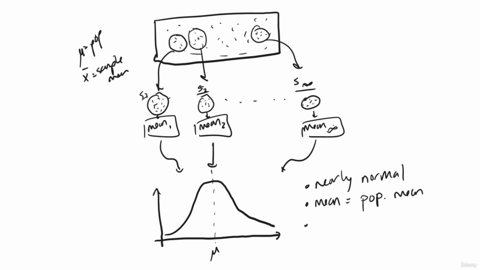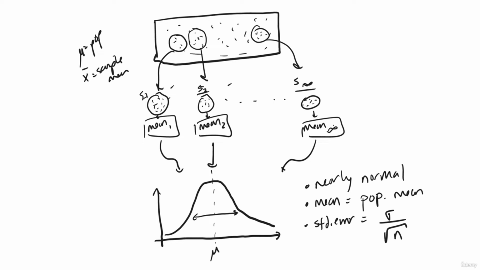We're also going to say that its standard error, which is the standard deviation of this distribution, is going to be equal to the true population standard deviation, which is sigma, divided by the square root of our sample size. If they were all of size 30, then it's going to be the square root of 30. And sigma is just the standard deviation of all the observations in your population. That's what the Central Limit Theorem states, that this really does happen.